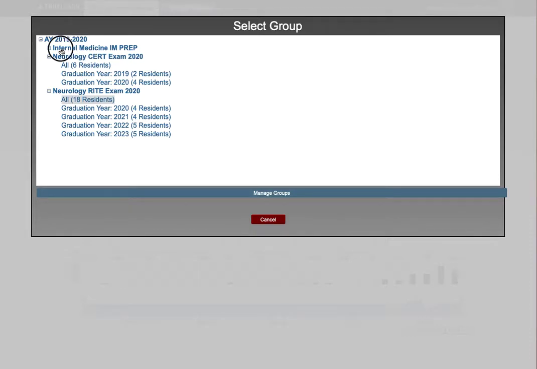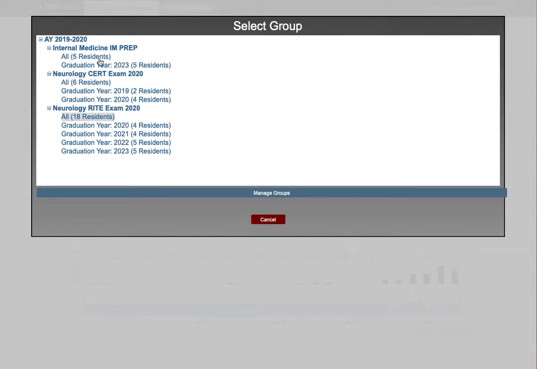And then additionally, the 5 first-year residents were also given access to the internal medicine question bank for the preliminary year. One thing I want to note from the get-go is that when you log in, you probably log into the default question bank, which is the neurology right exam, but you can switch. My screen may look different than your screen, but if you look around, there will be a way to change the question bank to the board exam or to the internal medicine based on which group you belong to.